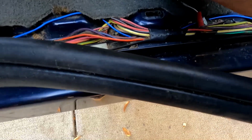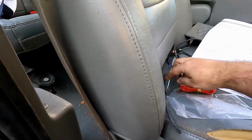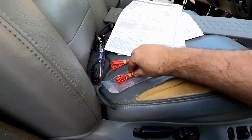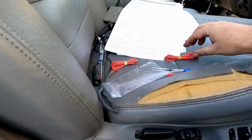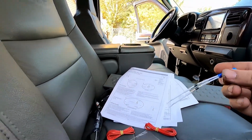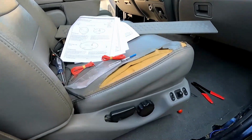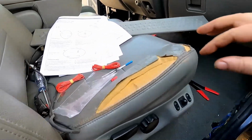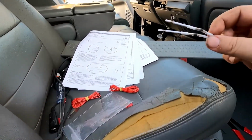Now that is a little bit of a stretch, so they do actually give you some extra wire. So I can just cut a little piece of wire to put in there. Now there's some confusion on these diodes, because when I went to order the AMP steps, it said that you had to separately order these diodes, and that you could just call AMP and get them sent.